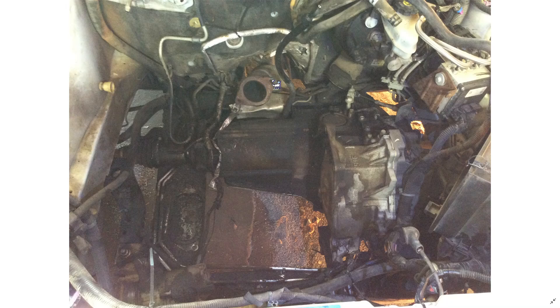We actually had to torch the nuts off of the exhaust piece because the nuts were just rounding themselves — they would not come loose. So we had to use a torch, and there are some torch marks there. We got them hot enough, expanded the nuts, and they just turned right off after they were, you know, about 4,000 degrees. Can't be tight if it's liquid, as one of my friends says all the time.